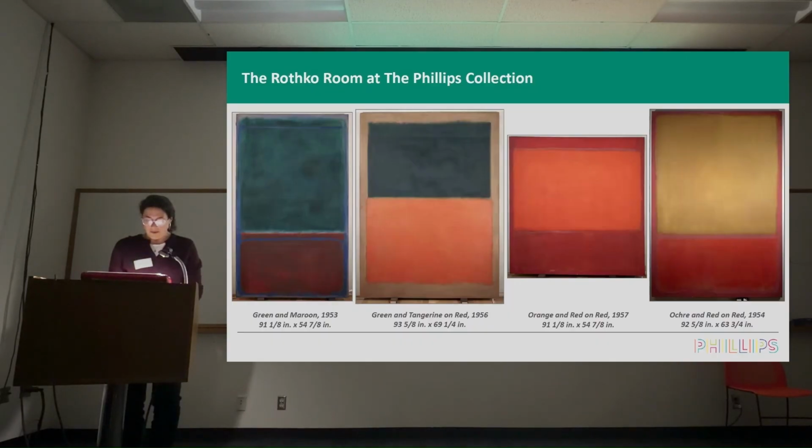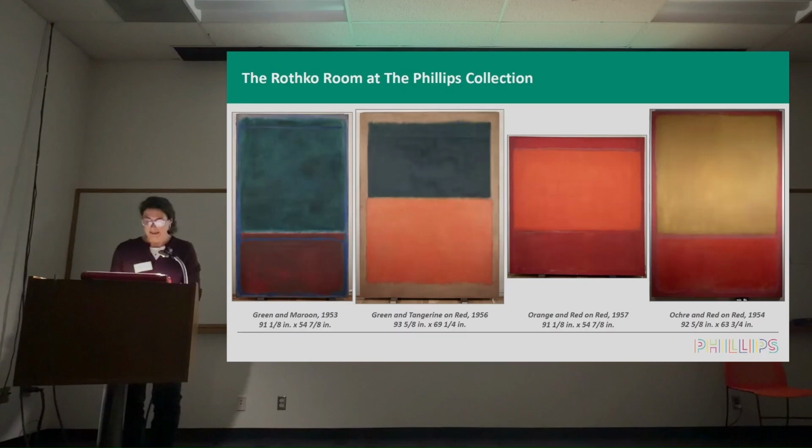The Rothko room was the first of its kind to be devoted to the display of Mark Rothko's paintings. However, the 4 paintings that make up the Rothko room, which date between 1953 and 1957, were conceived by the artist as individual works rather than as a group to be installed together. Between 1957 and 1966, founder Duncan Phillips worked with Rothko and his dealer Sidney Janis to realize the first permanent installation of his work in a museum.